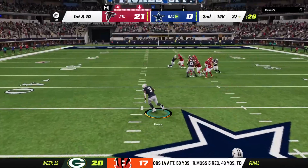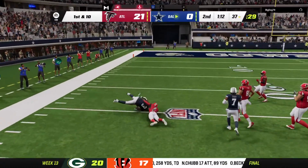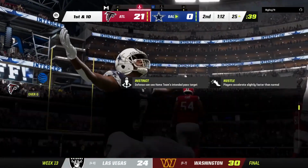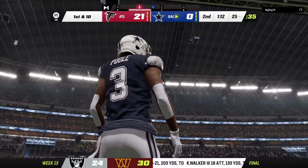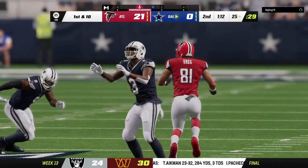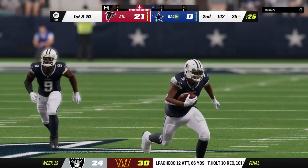And now this is intercepted. My goodness. And the Cowboys are going to take possession of the football. And that's what we've seen from this defense all year long because they've been so good at finding ways to take the football away. And they just gave us another example right here. A strong defense, that's something you're going to need to rely on come playoff time. And this crew has got one. There's no doubt about that, Brandon.